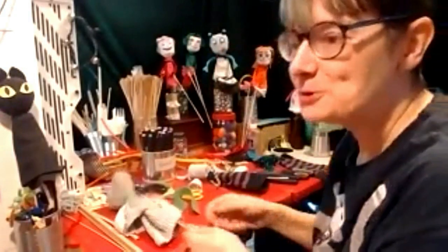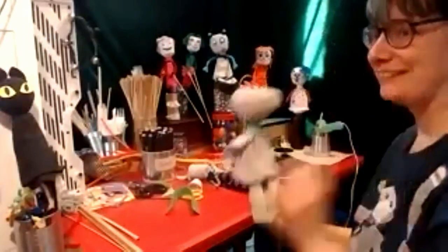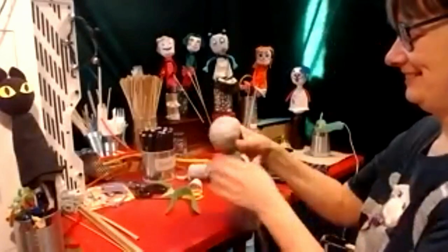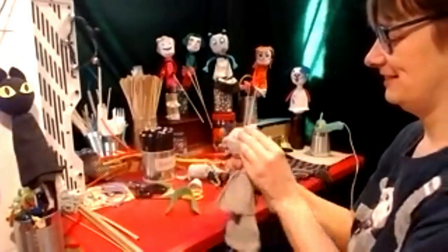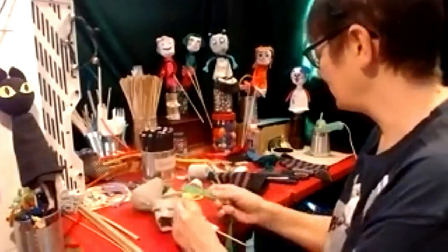I see a red nose. Is that a recommendation for my deer? This could be Rudolph. Yeah, I hadn't decided if this was going to be a particular character or not.